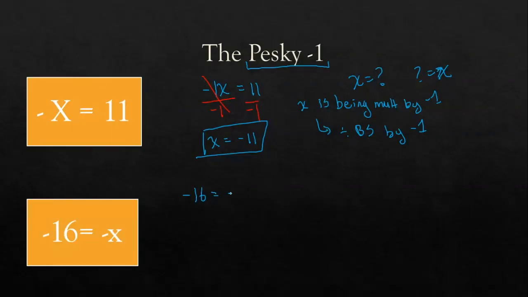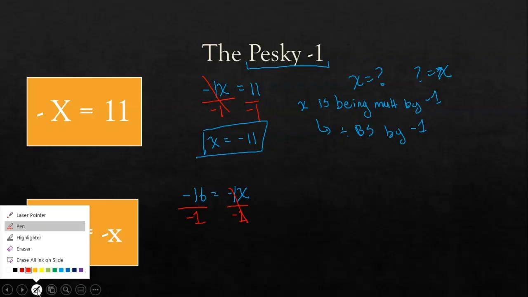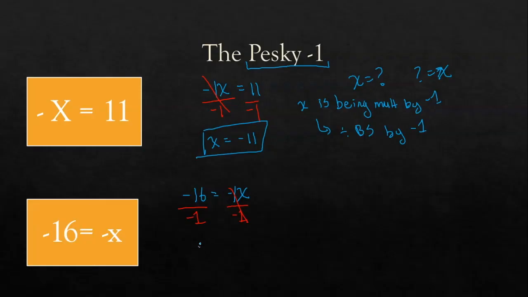Now, in the next one, we have -16 equals -x. So my x is on my right-hand side, but I'm not going to panic. And I do see that there's a negative, and I'm going to write that 1 in there just so my brain knows what to do. But there's that -1 in front of the x. So let's get rid of it. And to do that, we're going to divide this side by -1. And whatever I do to one side, I have to do to the other. That gets rid of my -1, which is what I wanted. And then I'm going to go to my calculator if I can't remember the rules of negatives, and I'm going to go -16 divided by -1 using that plus minus key. And that'll give me 16 is equal to x.